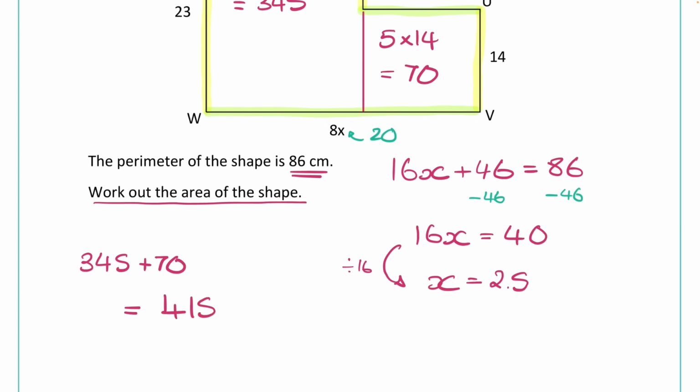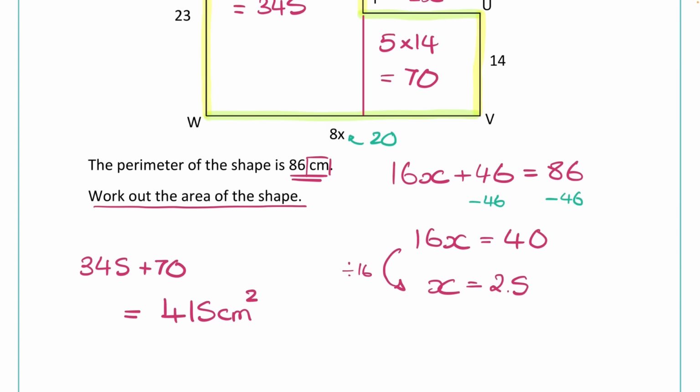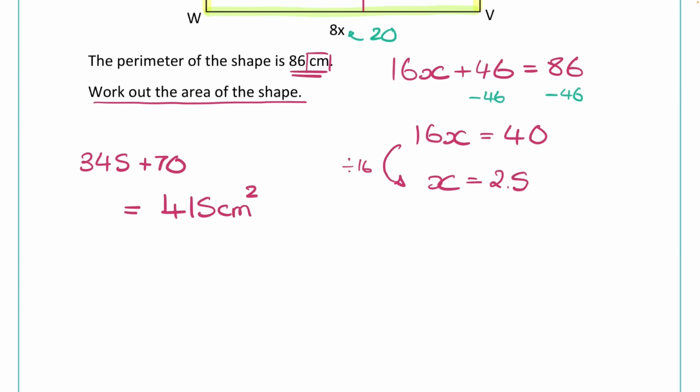And that is metres, is it? Or was it centimetres? It was centimetres, so centimetres squared. Always check back at the question. We spotted the centimetres here, so it is in centimetres squared. So there we go, that's the overall area. Now, of course, remember with questions like this, with forming and solving equations, there are a ton of different types of questions. There are so many different shapes. They can be within the angles. So practicing forming and solving equations is obviously very key, as there are so many different types of questions. But that was a really nice one. We have 415 centimetres squared.